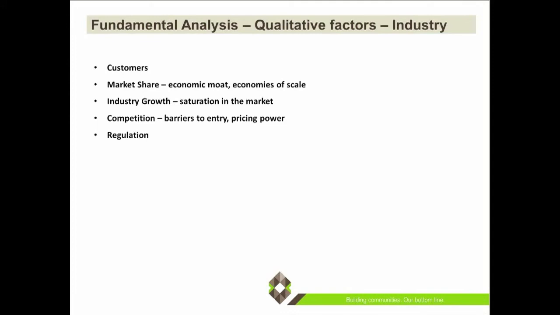And then regulation. Would there be any changes in legislation or regulation that could potentially impact on an industry and make it less secure, or turn it around so that it could actually benefit that industry? If you're looking at carbon taxes, manufacturing companies that produce high carbon emissions could be impacted severely if that regulation should go through and be implemented, and that could affect the earnings of the industry and companies.